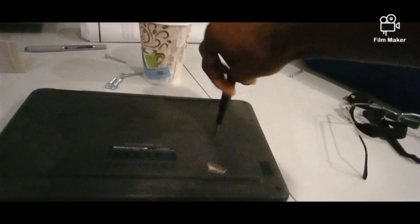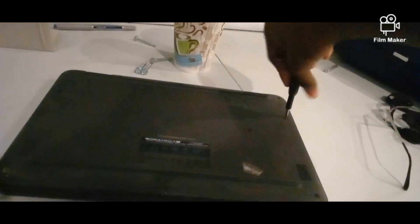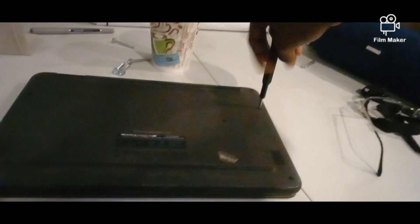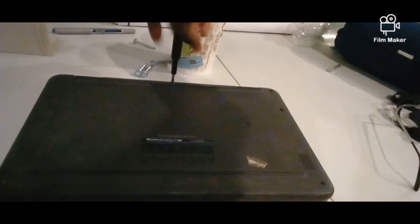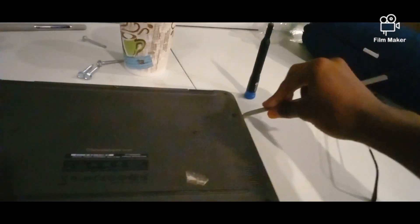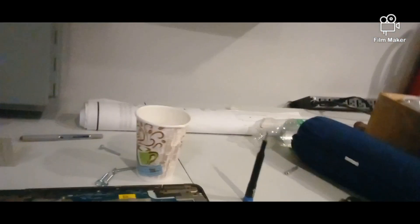Do not take the screws off of this back part. I will again re-show you guys how to — I think I've also explained this in one of my other videos. Almost done here. You don't take the screws off, as I explained in my other video. And here's the motherboard right here. I'm going to stop this for a little minute so I can see how to get this figured out with this motherboard — see if it works or not. I will be right back.